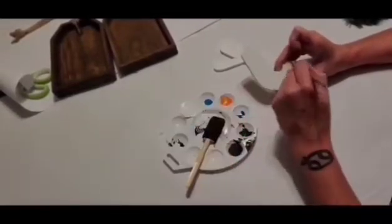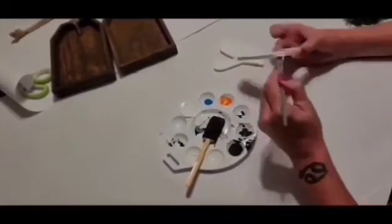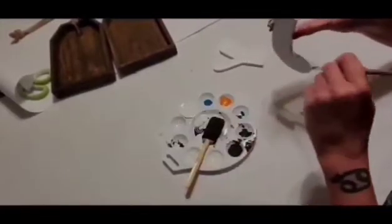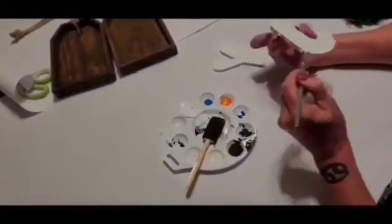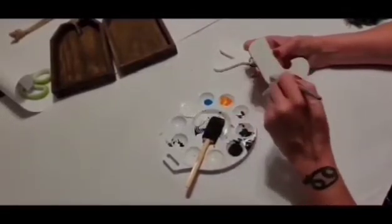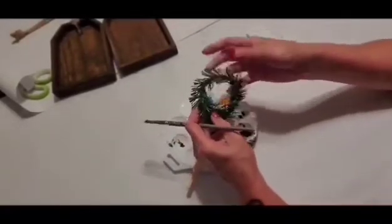Now, I actually did have an O to spell out the word joy, but my grandchildren came over and they got into my crafting room, and then the O came up missing. Not saying they did it, you know, but it was either one of them or Casper.